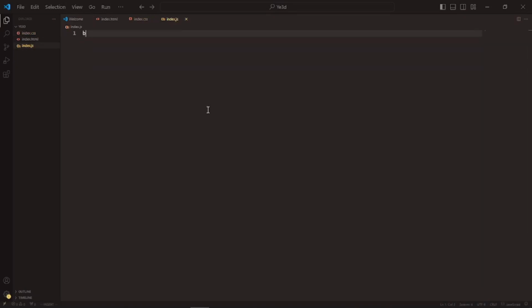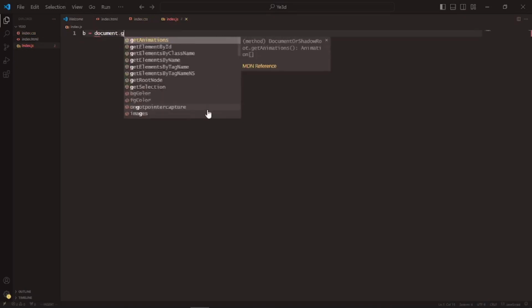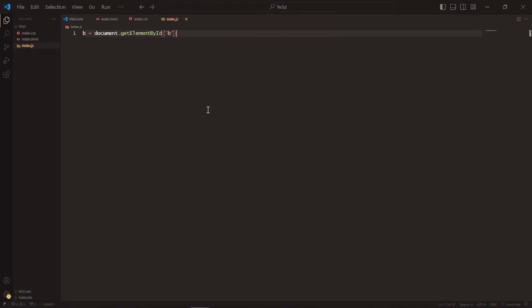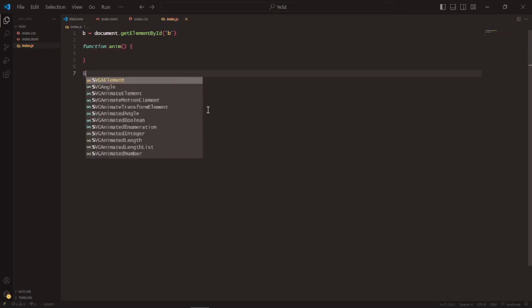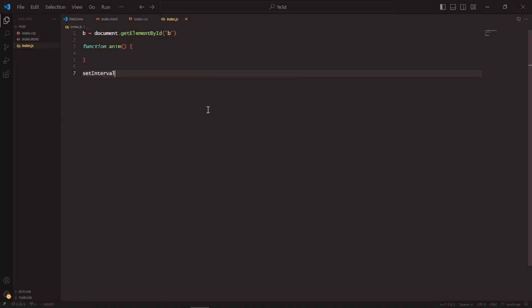Now write b is equal to document.getElementById b. And now create a function called anim, which stands for animate. And now I'll use setInterval, so make my function run 24 frames per second.